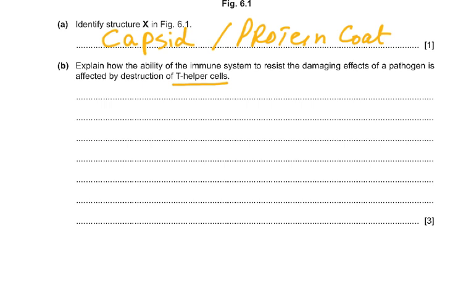Lesser number of T helper cells activated, so lesser cytokines released, and the cytokines then result in the plasma cells being activated, and the plasma cells produce antibodies, and they also stimulate the macrophages, they also stimulate the killer T cells, which will punch holes into the infected cell. Now, all this will be less. So less, less, less, less. Everything will be less. Lesser number of memory cells will be produced.